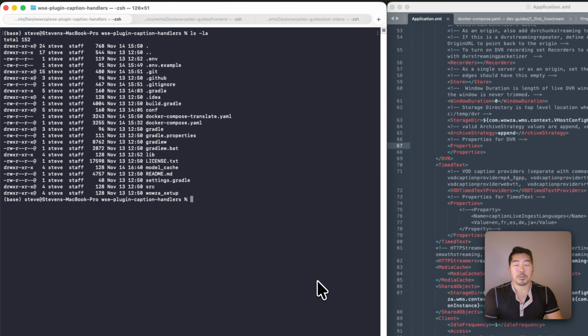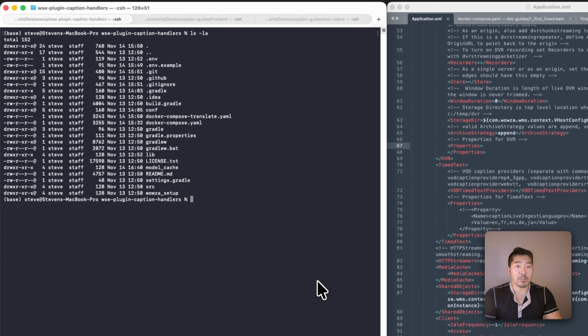One quick note, this configuration is only going to provide English subtitles. If you want to attempt utilizing the live translation, we have a second Docker Compose file called docker-compose-translate.yaml. What you will want to do is just rename that file to docker-compose and run Docker Compose up.